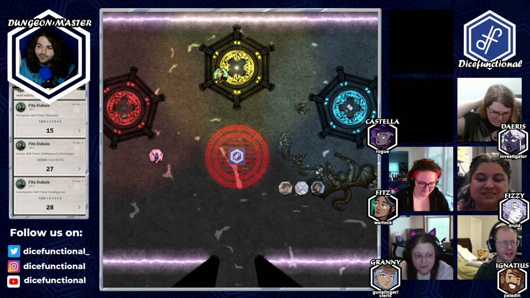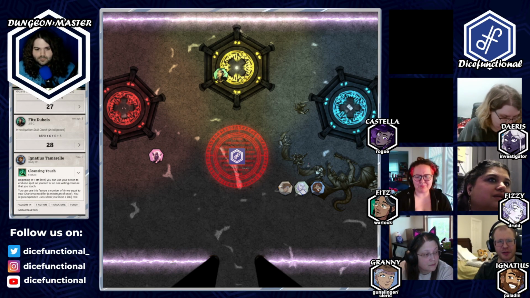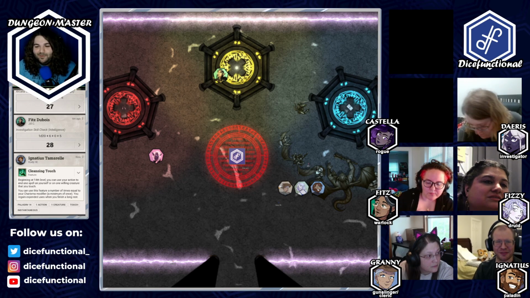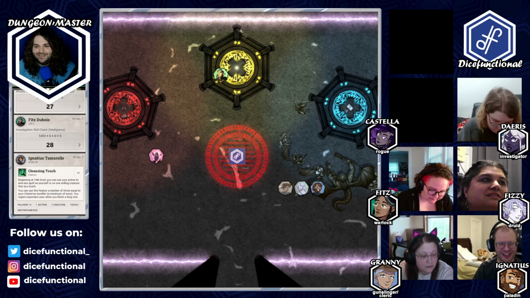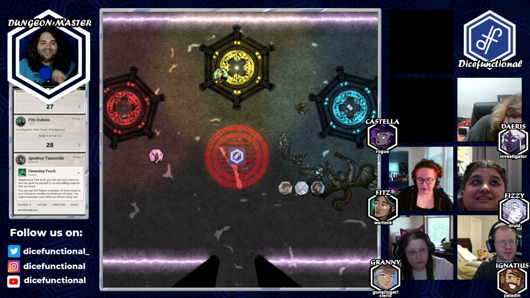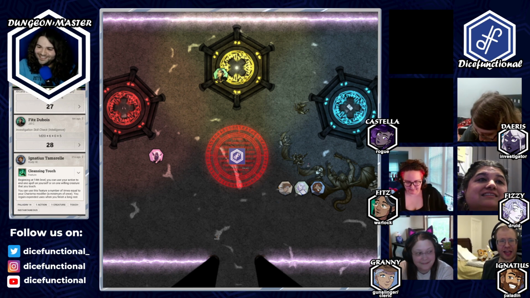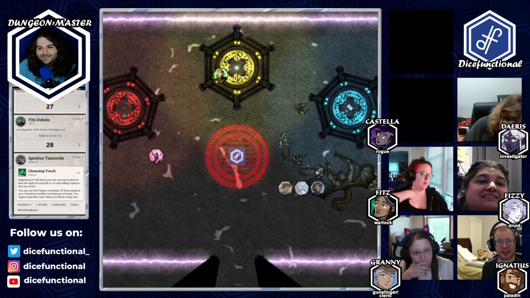So you're going to use cleansing touch. Technically it has to be a willing creature, but I think anyone would let me try to break them out of petrification. It's not like he can say no in this circumstance, and if he could, he wouldn't, because he would like to not be petrified. This is one of the few circumstances where the guy's probably pretty willing to be released. And if this doesn't work, it means it's not a spell, and it won't expend a use.